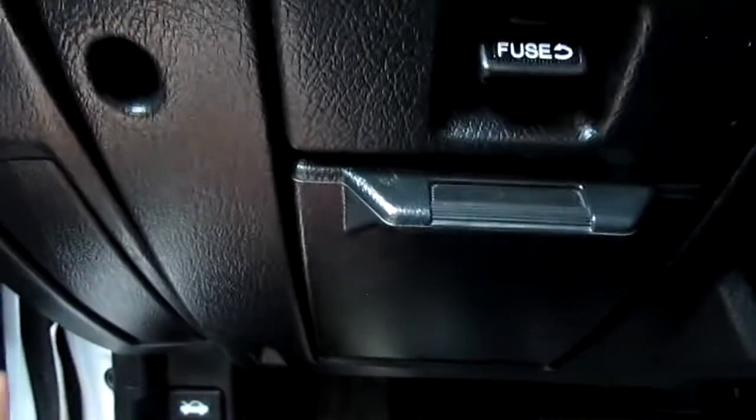Somewhere under the dash, somewhere here, I believe, is where the main relay will be located. Somewhere under here, this side. Hopefully it isn't too hard to get to. But I'm gonna go ahead and unscrew these.